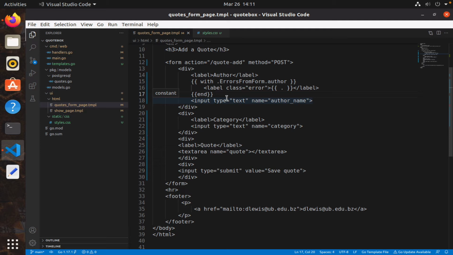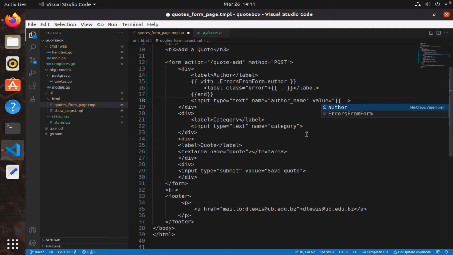Now, what happens if there are no items? Well, then we need to make sure that whatever was typed in stays there, or is put back in there. And so to do that, I'm simply going to say, well, input, of course, is my text. The name, of course, is author name. But then I want to change and say that the value will be what we need.